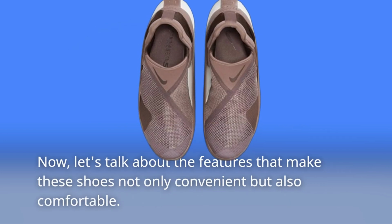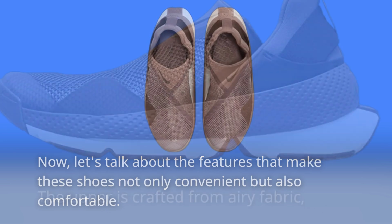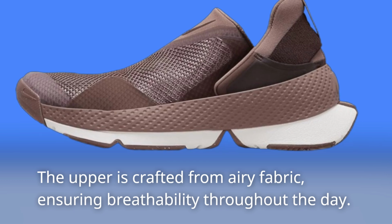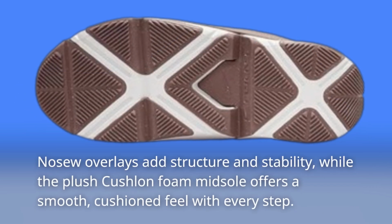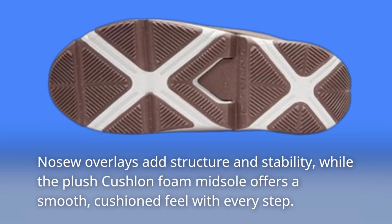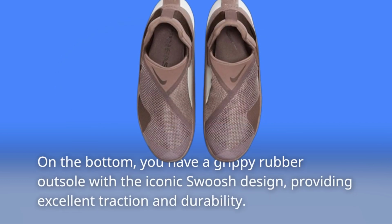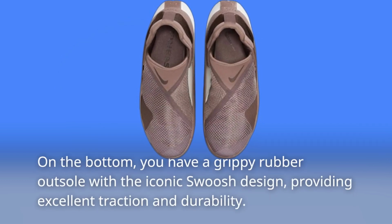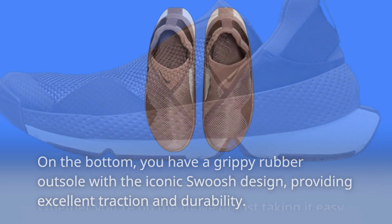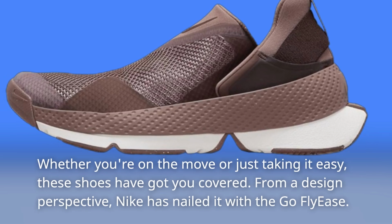Now, let's talk about the features that make these shoes not only convenient but also comfortable. The upper is crafted from airy fabric, ensuring breathability throughout the day. No-sew overlays add structure and stability, while the plush cushioned foam midsole offers a smooth, cushioned feel with every step. On the bottom, you have a grippy rubber outsole with the iconic swoosh design, providing excellent traction and durability. Whether you're on the move or just taking it easy, these shoes have got you covered.